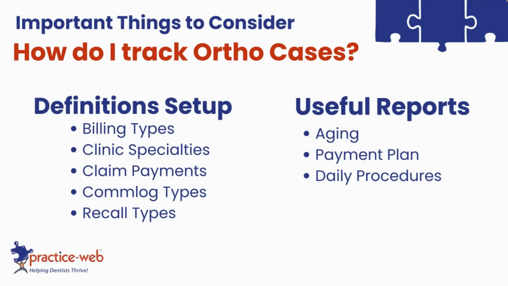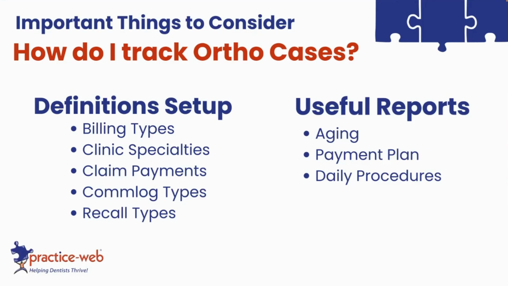Claim payments, if you want to really separate out the claim payments for ortho, which is helpful for reports, you can customize what's called a claim payment group under the definitions and just call that ortho. Comlog types, if you want to track separately the ortho-related conversations you're having with patients, you can create a separate comlog type under definitions for ortho.